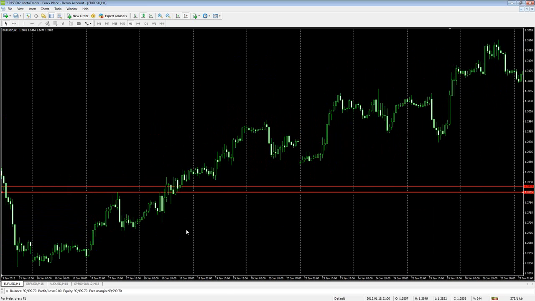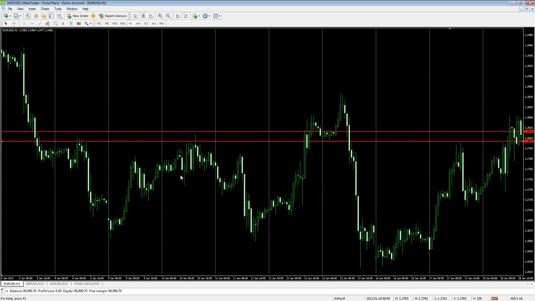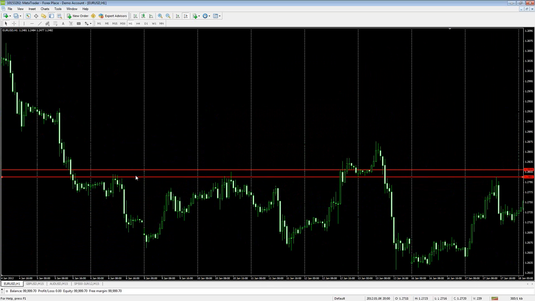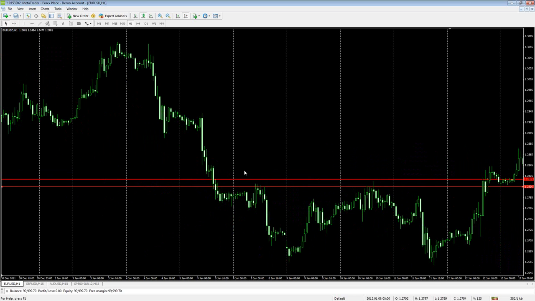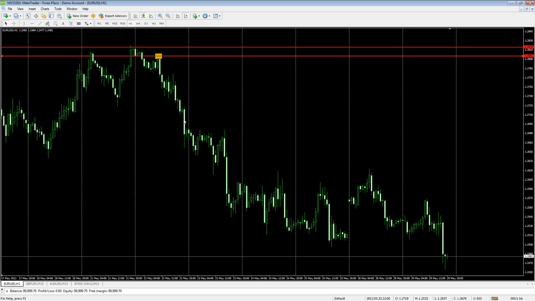And I'm sure that if we go a little bit backwards, well, that may be a little more than a little bit, here you can see these lines again from January. You can see here how the price found resistance, found support, and I'm sure it can go much further backwards.